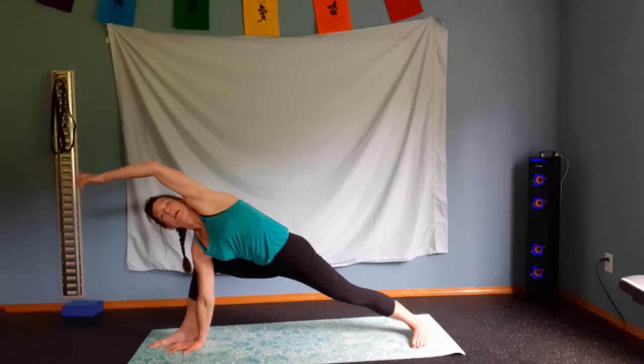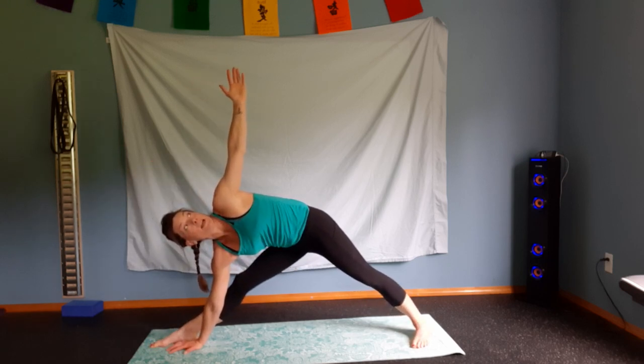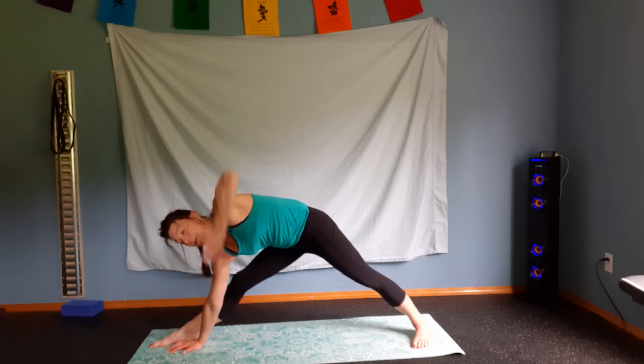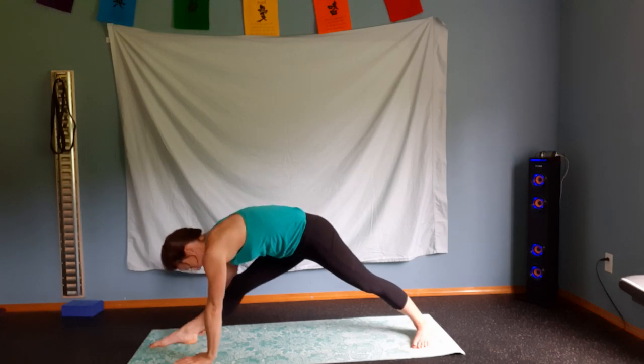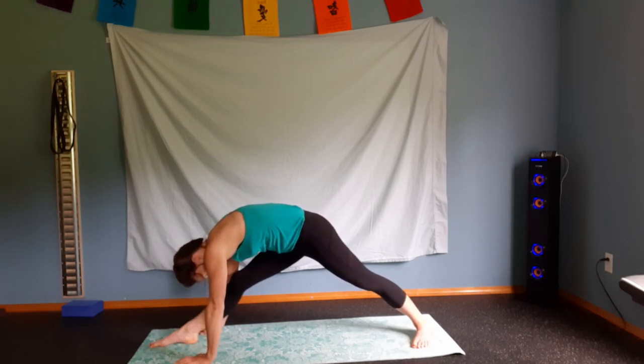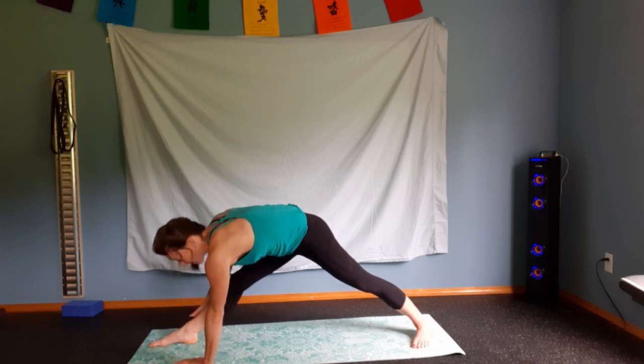Transitioning now into triangle. Everything straightens out. Inner thigh stretch. From triangle, forehead to knee. So we bring our head down towards our knee. From forehead to knee, we're going to go ahead and lift the left hand. And now we're going into revolving triangle.